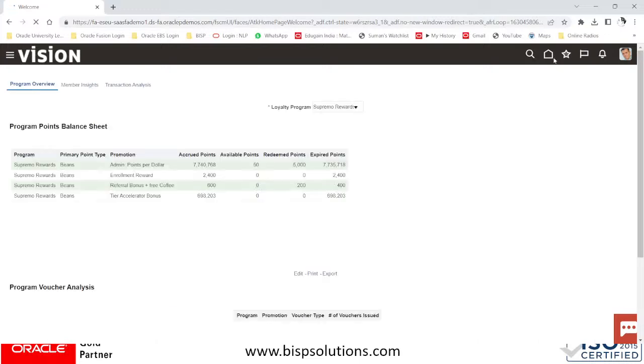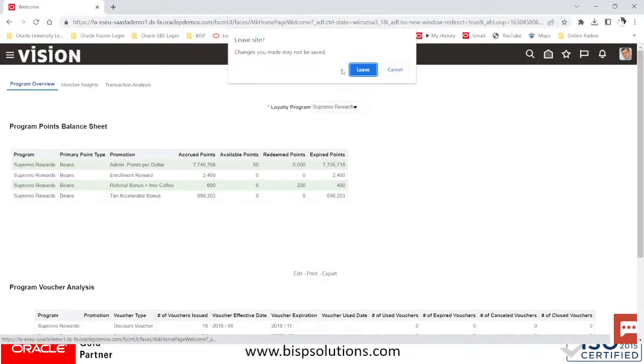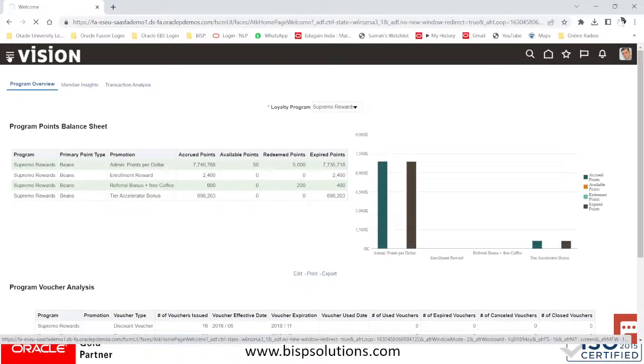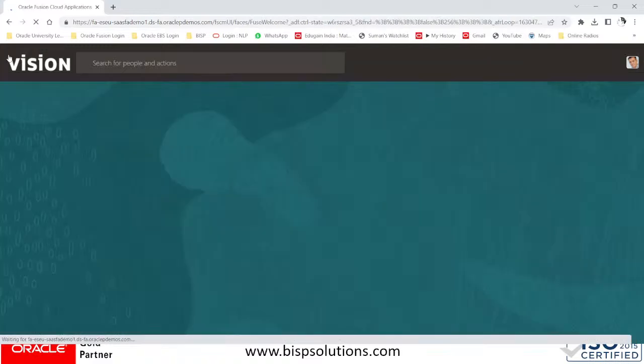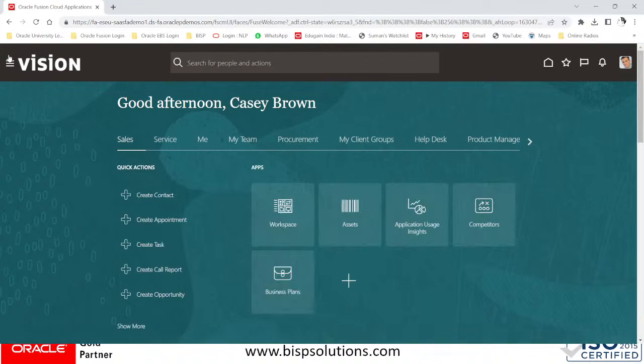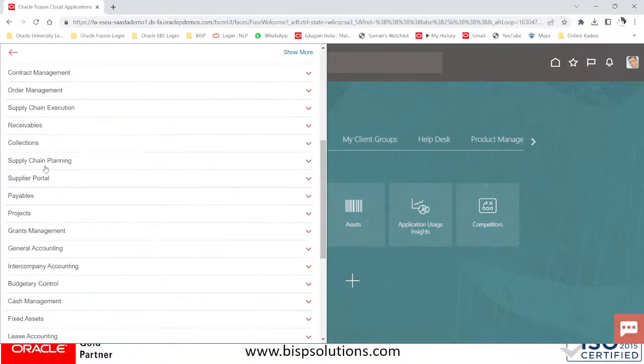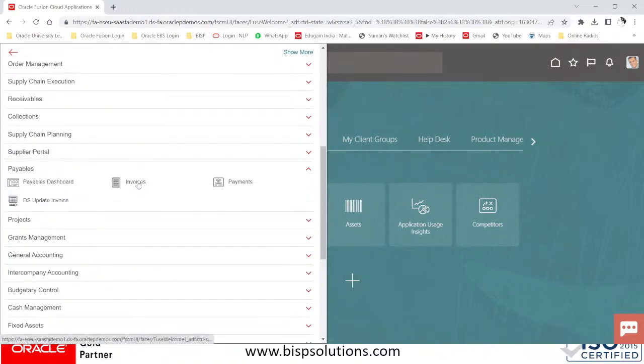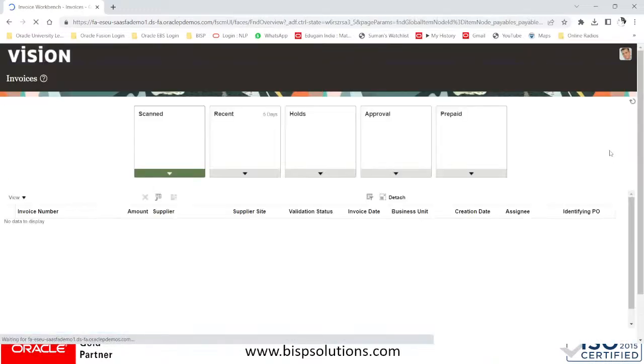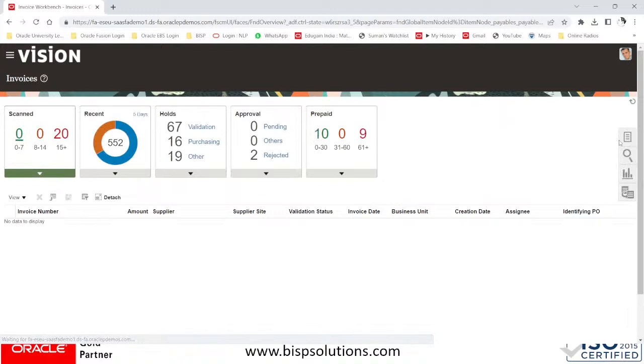From the navigator, we will navigate to the invoice workbench, and the payables invoices.